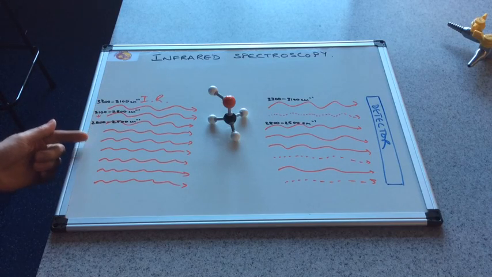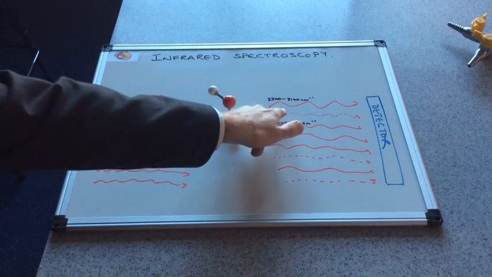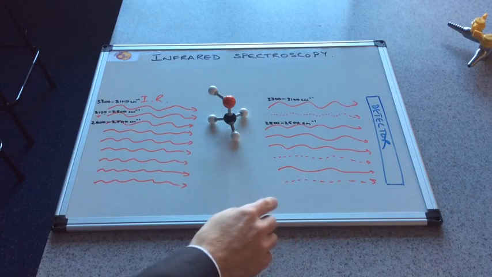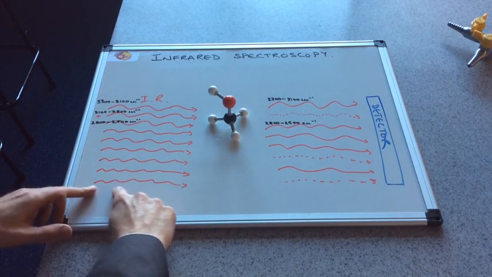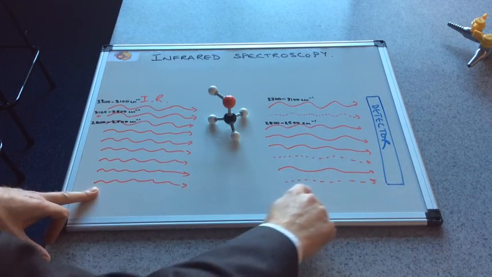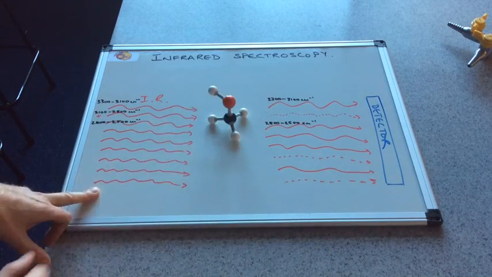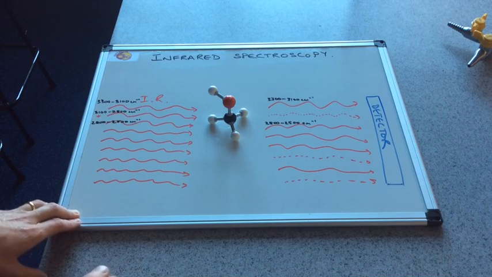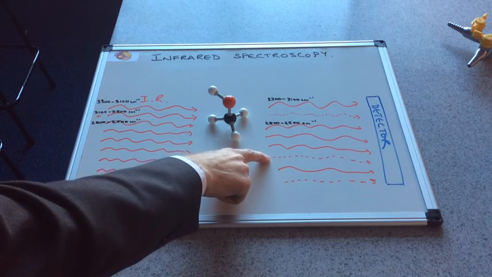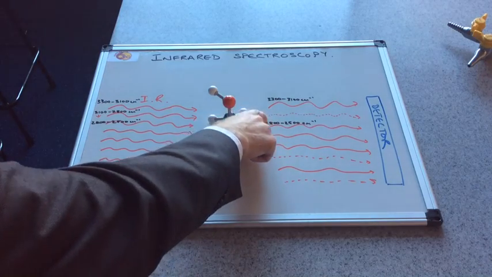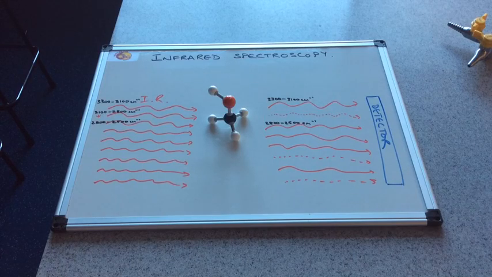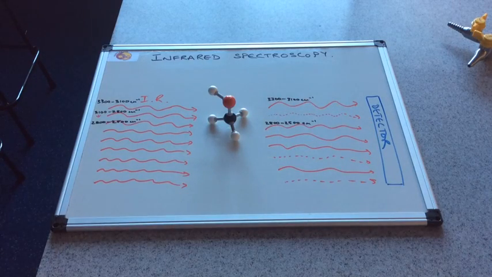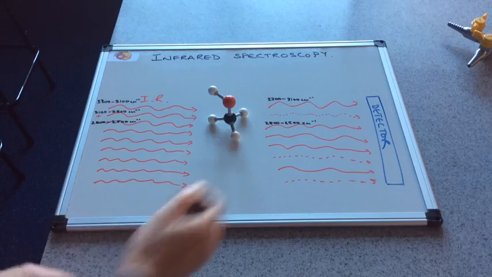And you can see on this side now I've put some dotted lines going to the detector, which means that this wave number here, not as much of that is getting to the detector. And so something in the molecule must be absorbing that. So that will be a bond, and the energy is causing the bond to vibrate. And then I've got this one here. And I've kept the dotted line there from the methane molecule because we've got CH bonds. And so therefore we will see a spike in the infrared spectrum at this wave number.